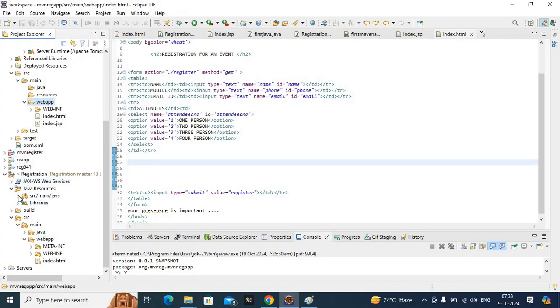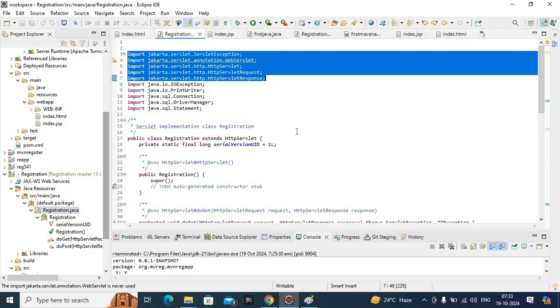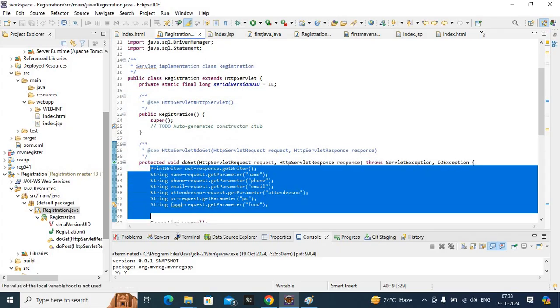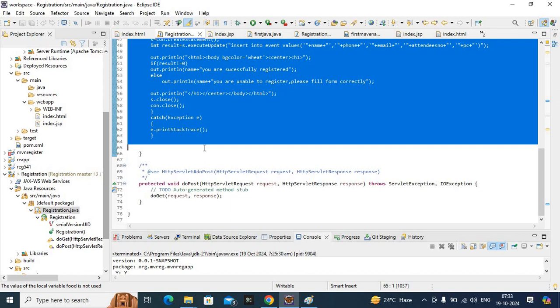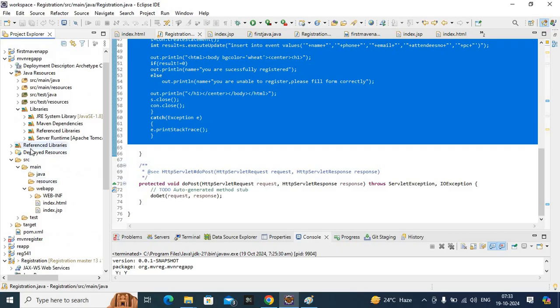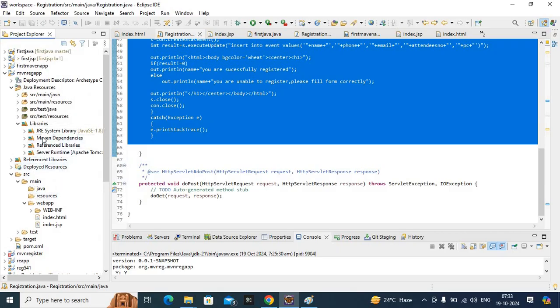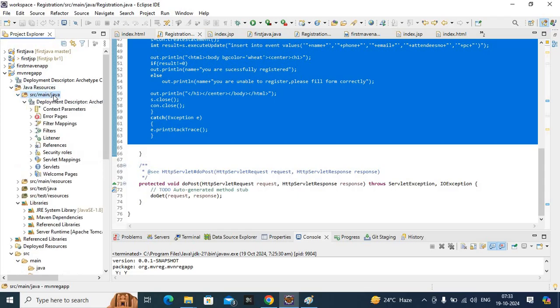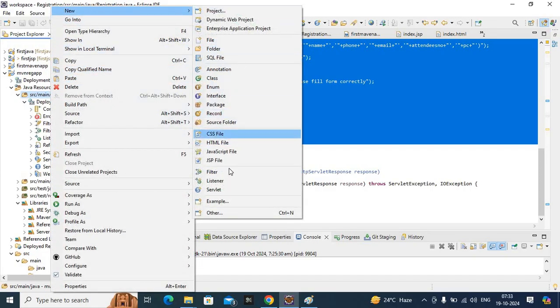Go there and select registration.java, select the written code, copy it, go to our Maven project, go to Java main resources, right click, select new and select servlet.